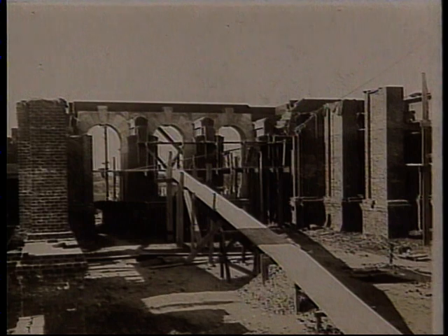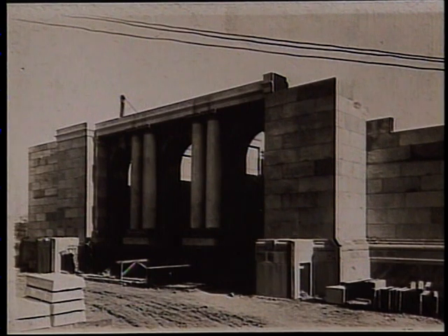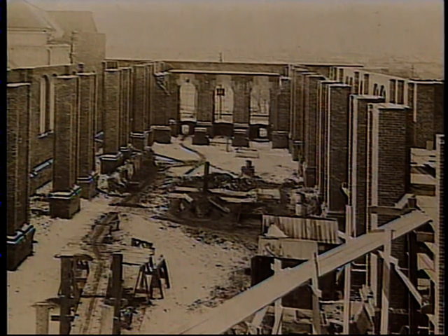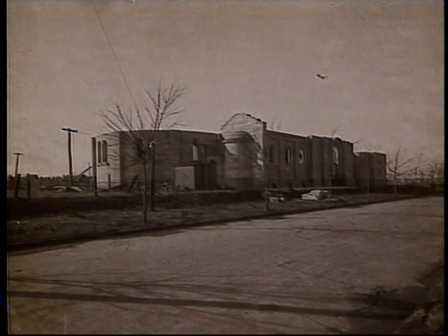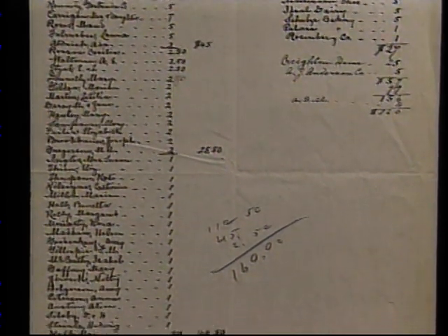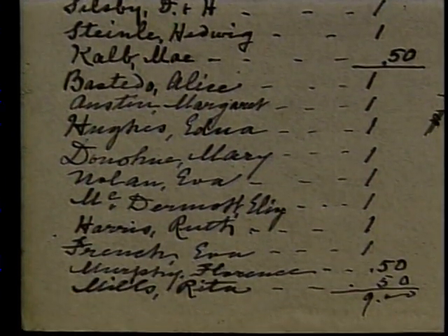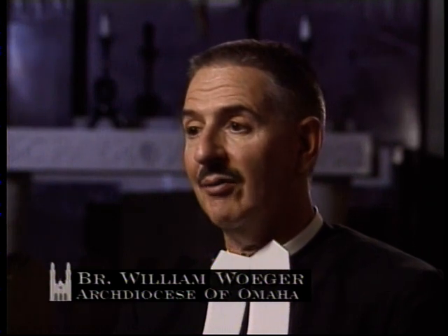In the next several years, the cathedral progressed until May of 1909, when the money for construction ran out. Bishop Scannell's no-debt policy forced work on the cathedral to stop. The unfinished shell stood on the hill outside the city, waiting for more money to be raised. When you go through the records in the archives, there were big gifts. But a great deal of this building is here because of the nickels and the dimes and the dollars — very average people doing what they could.